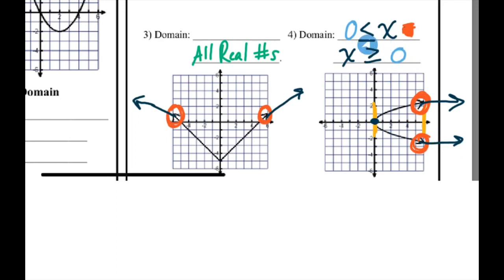And we just rewrote it with x in front so it looks nice and we can read it as x is greater than or equal to 0. So go ahead and flip to the back and try a few of those. If it has 2 endpoints, left and right, then we'll have 2 numbers. If it has arrows left and right, then we have no numbers because it's all real numbers. There's no restriction on my domain. So go ahead and try the back, and then we have one last thing for today.